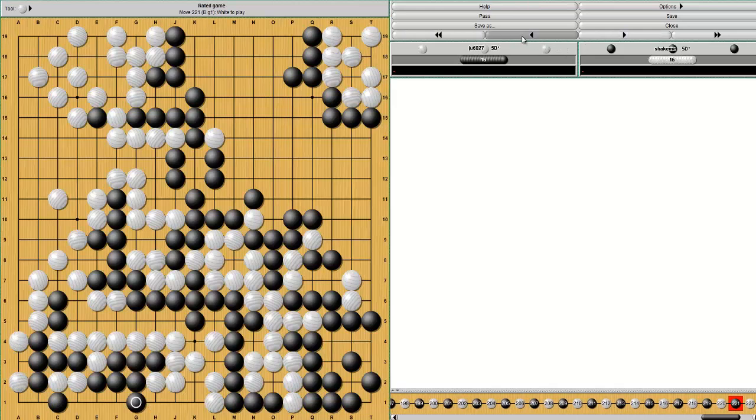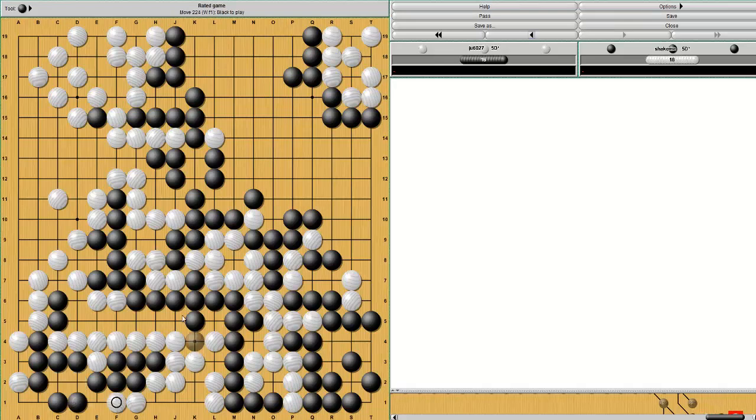Yeah, here I should have played this, because now white can't play here. I will just play here, and of course white can't atari here. So this is a much better move. If white plays here, I can just play like this. Playing here was bad, because now white gets this, and of course I can't play here, and I have to play this to live. Because if I don't, then white will play here and I'm dead.